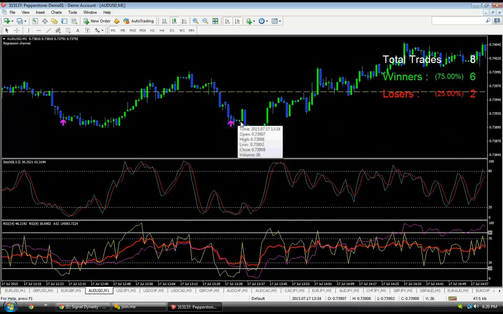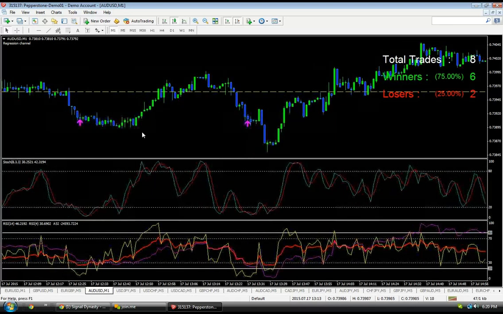Yeah, this is one of those that just lost in the last minute. You really couldn't help it right there. It did look good as well. Yeah, even a 2 minute trade would have lost. Just gotta be a little bit more careful.